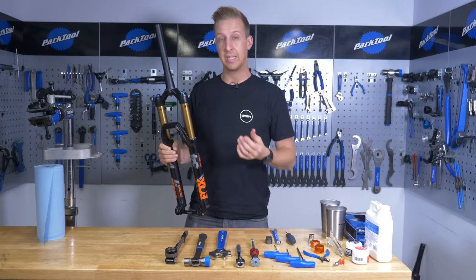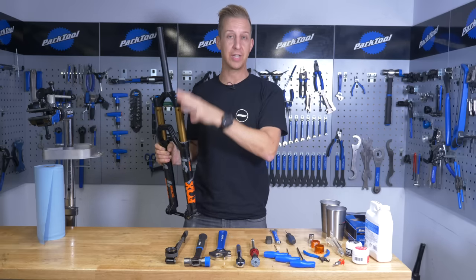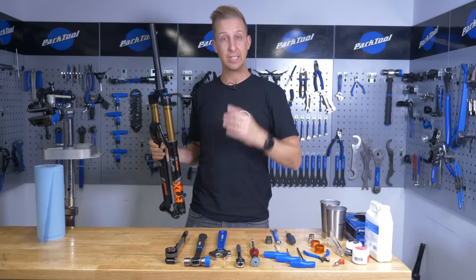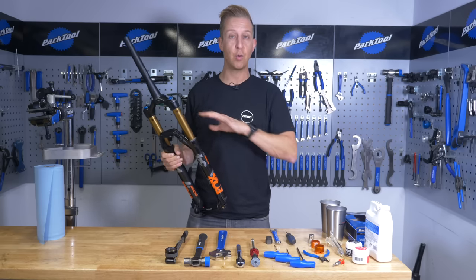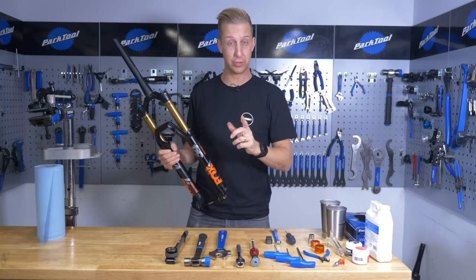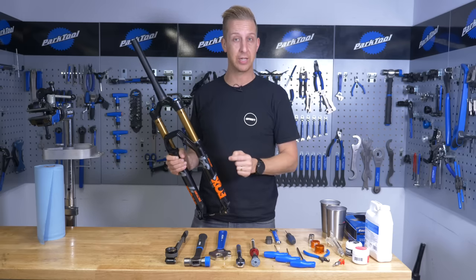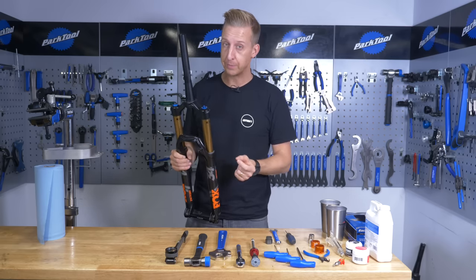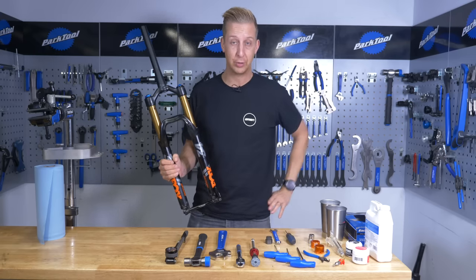For the issue that tends to happen to most people, that is classic suck-down. What really happens is the negative air chamber gets overcharged and the fork pulls itself down. So whatever the readout says on the fork, you're left with loads of air in the wrong place and the fork is shortened. Depressing air from the main positive chamber doesn't really do anything. It tends to be a blob of grease that can have that effect on a suspension fork — nothing to do with a fault in the fork, just a bit of grease causing a problem.